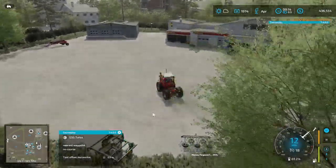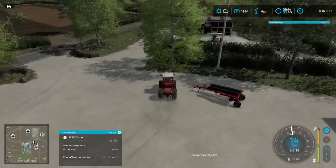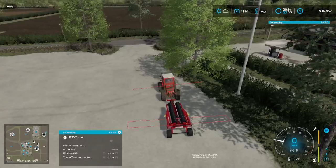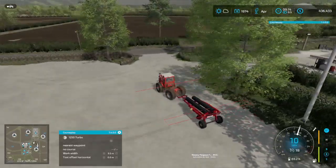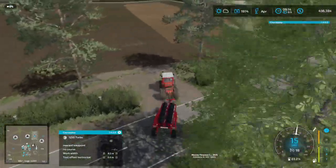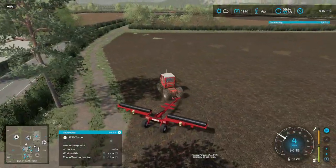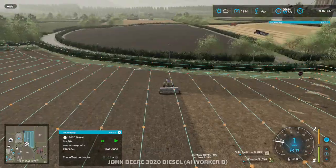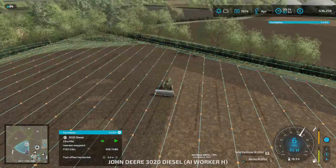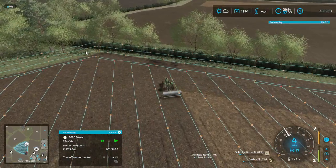Now with this wide, we can't really start this until they're done planting in the field. But it should go that much faster that we pick up one more of these as planters get done. I think we should be good. All right, so we're just going to leave that guy there for now. Making sure that everything is running. See, he got around this turn last time. So it's that first time when he hits the change here.